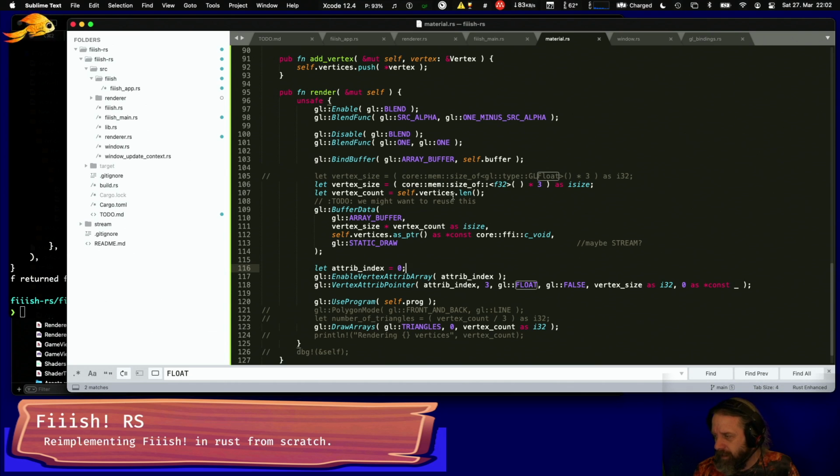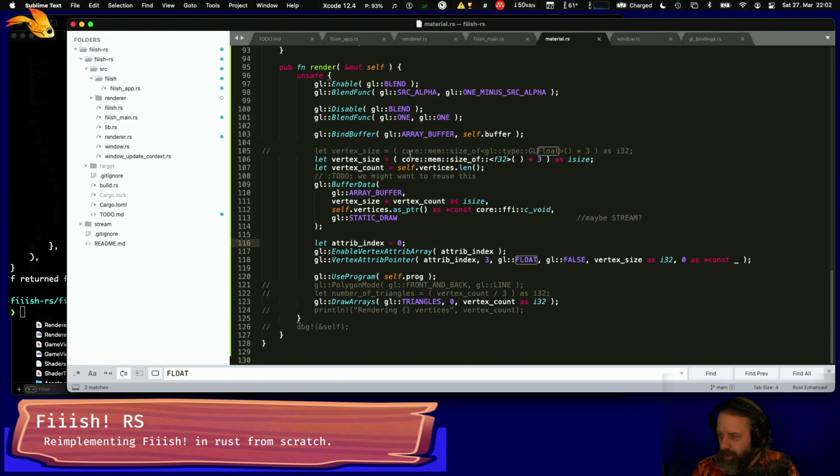So in the draw, bind the buffer, right? We bind the buffer as an array buffer, and that's the buffer we got. We enable the vertex attrib array 0. We set the vertex attrib pointer. Maybe this code is wrong.